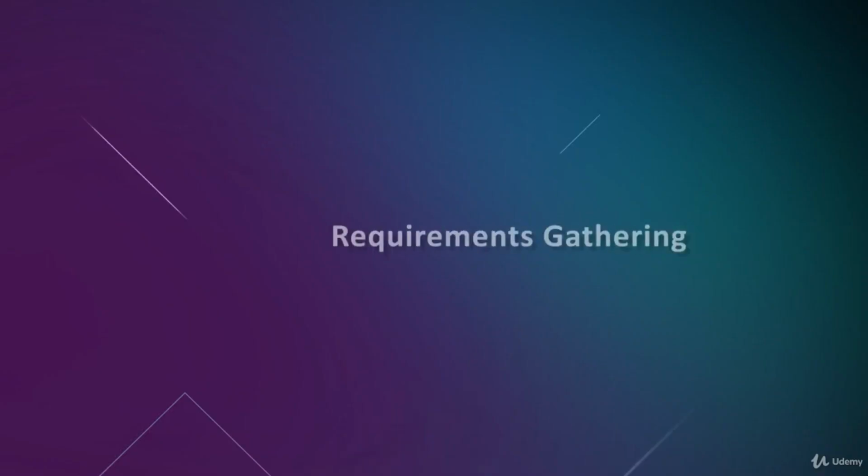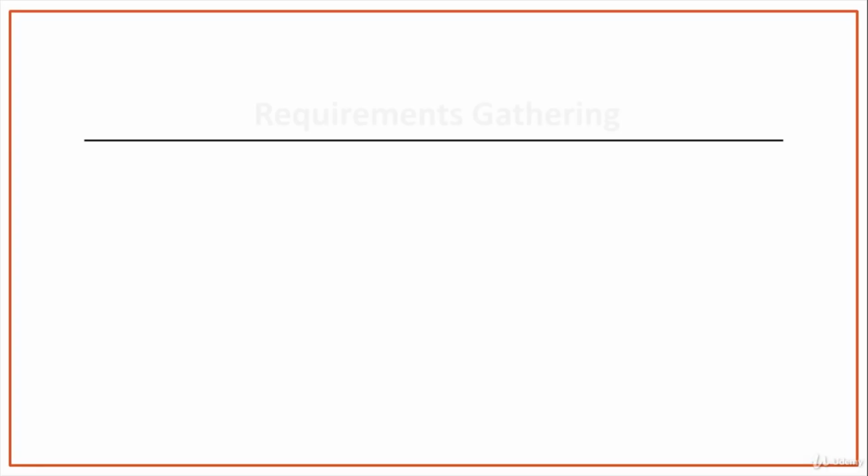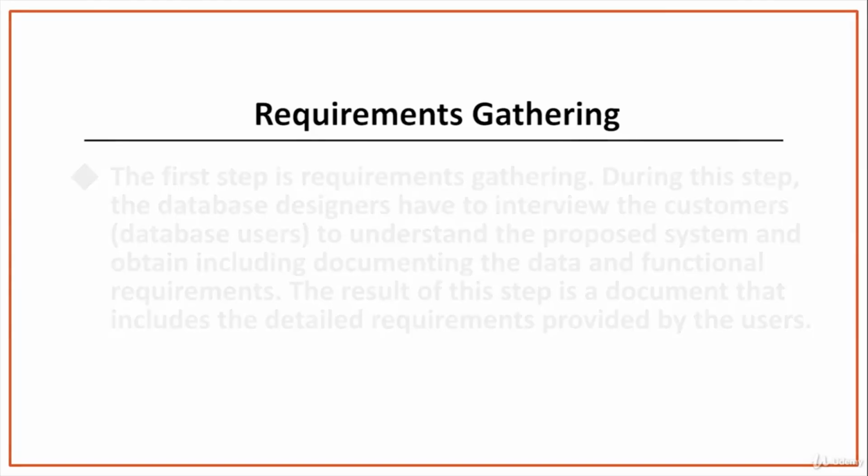The first step is requirements gathering. During this step, the database designers have to interview the customers or database users to understand the proposed system and obtain and document the data and functional requirements. The result of this step is a document that includes the detailed requirements provided by the users.